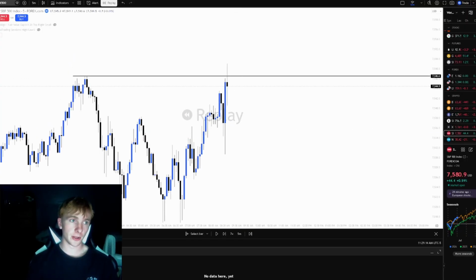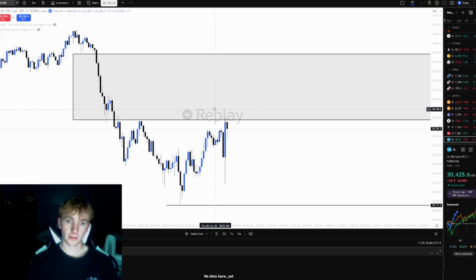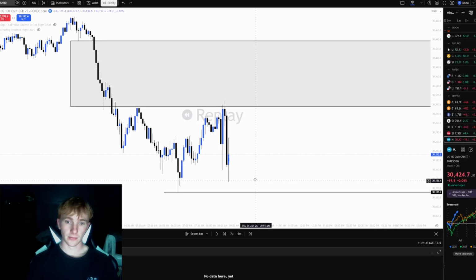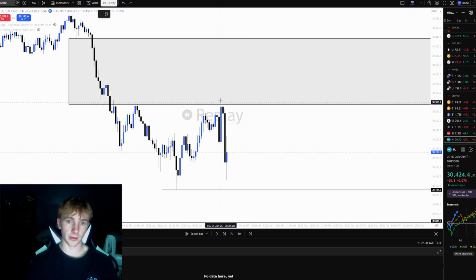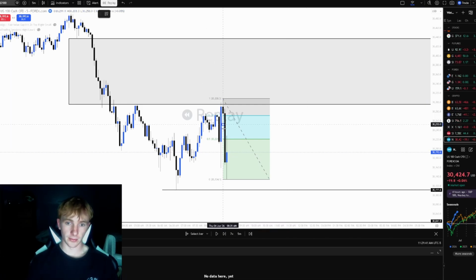So off rip, I'm seeing that we already have an SMT for NASDAQ. We have an SMT for NASDAQ, and we kind of rip down almost right away. And this is where we form our equilibrium and we form our gap.